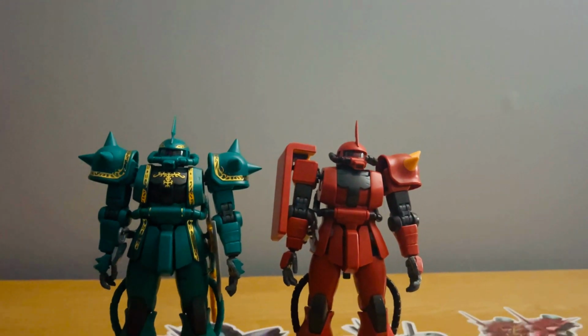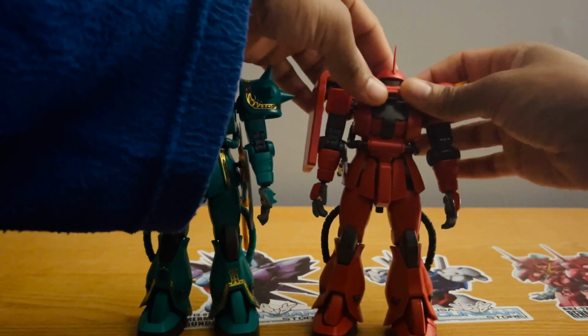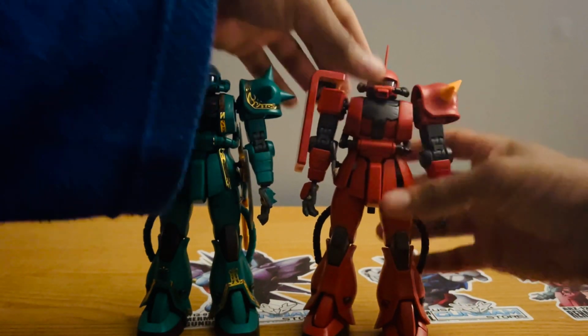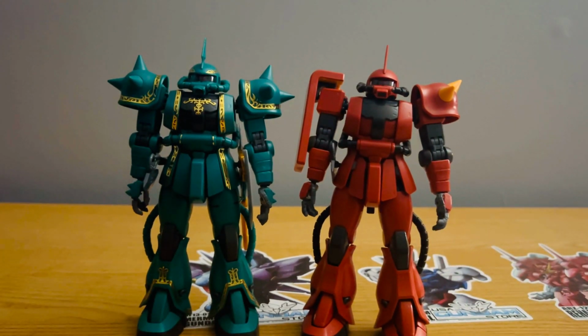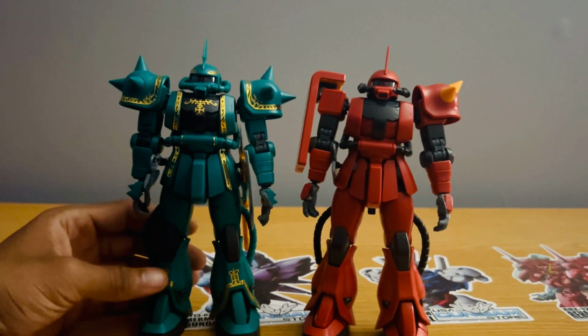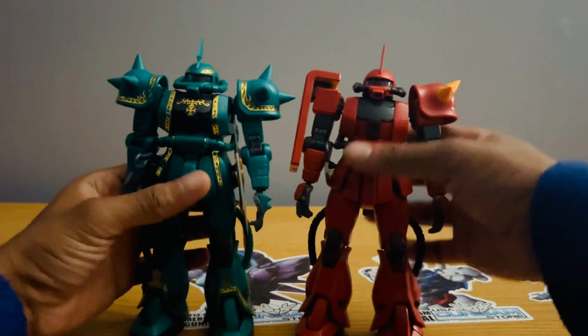But going on to the differences with these things here, again, with Johnny's being based on Char's commander type version of Zaku 2 and Dozle's being based on a grunt type. The only differences really are going to be, laughably, the backpack. So, of course, Dozle does have different shoulder armor here.